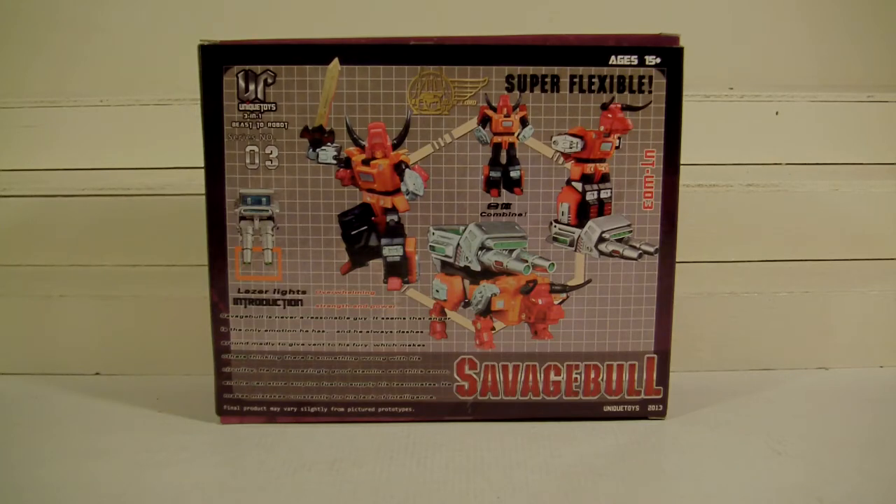From Transformers Generation 1. I know there's a whole bunch of other people doing these — it's a pretty cool little set. I've already seen a couple reviews on Warhawk and the Rhino, and I definitely understand what some people are saying. A lot of people are saying that you get a little bit more quality, and I would have to agree, and size too, on the MC ones, the Creation ones — those are just a little bit better and they're bigger too.